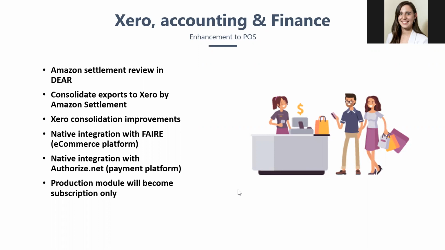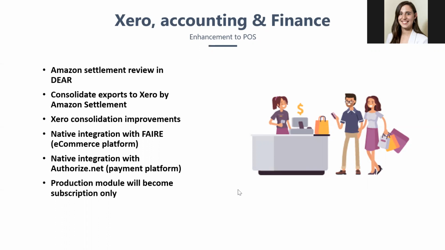Once all of these are done, we'll focus on integration and making Deere smarter and smoother. We'll review all our retail integrations, and all our retail features or our wholesale features, including B2B, and see where we can do enhancements. So any requests for features around wholesale, retail, or e-commerce, if you can put those requests in, we will take them into consideration for the future.